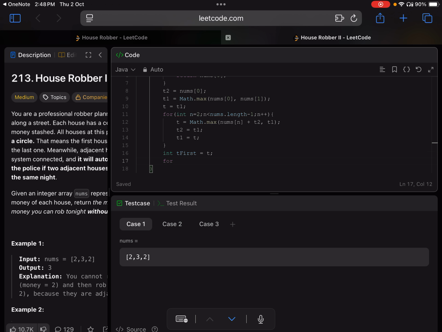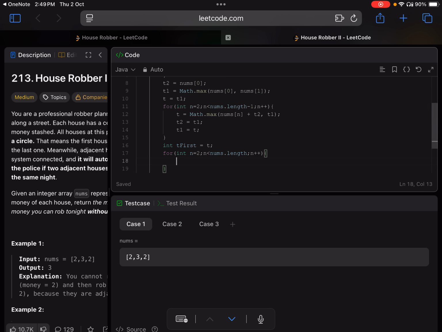And now I'll start from, this is starting from 0, right? I'll start with n is equal to 2, n less than nums.length, n plus plus. So we are running the same loop here, but the values of t0, t1 and t2 should also change, right?